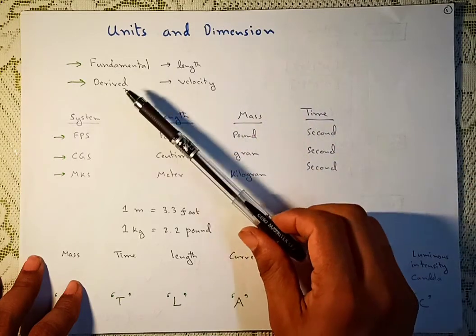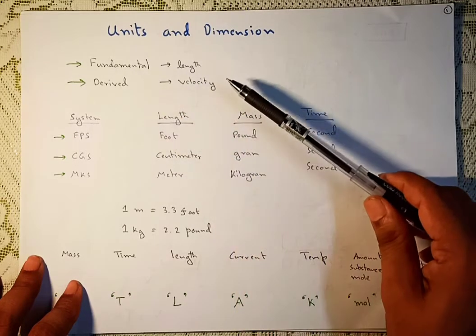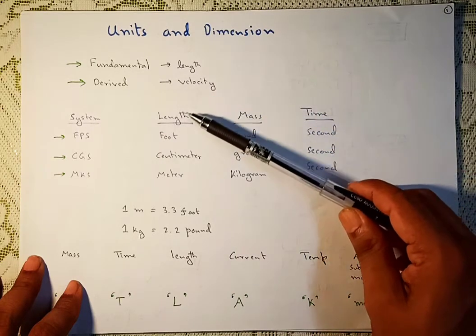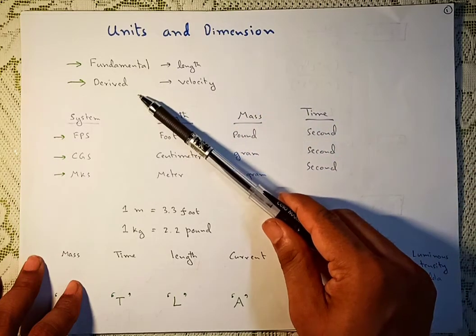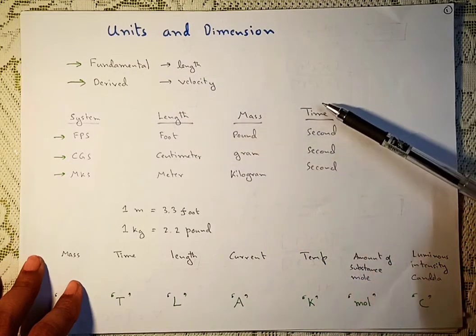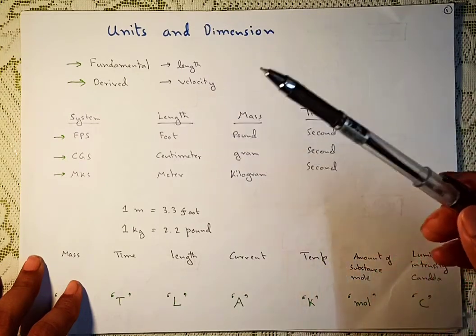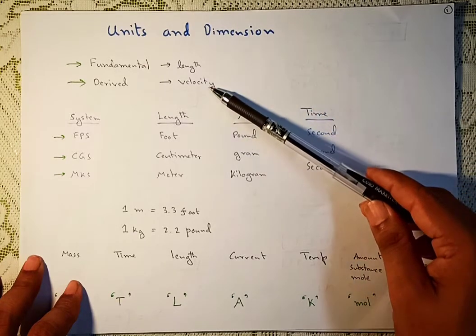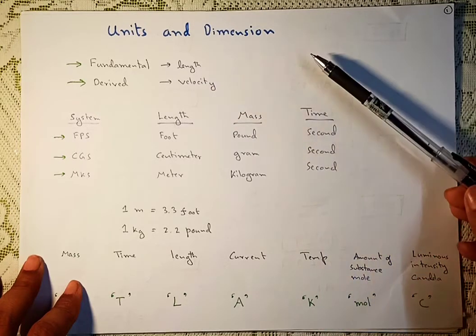And then you have another type of unit known as derived. That uses one or two units. For example, velocity. Velocity is what? Meter per second. So meter comes under length, second comes under time. So these are known as derived, and the fundamental ones are already there: length, mass, time. And derived are the ones that use one or two other fundamental units to make up its own unit. One is velocity, another example can also be your acceleration, and so on.